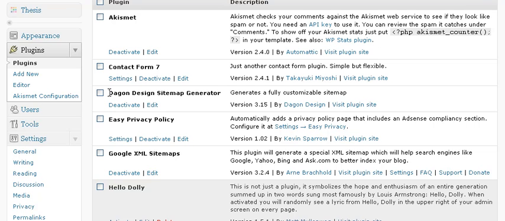The third one I install is called Dagon Design Sitemap Generator. What this does is it generates a basic HTML-like sitemap for your site. It's really important to have both the XML and the regular sitemap on your site. And then the other one I install is called Contact Form 7. You just search for Contact Form 7 and install that. So all four of these are now activated. Let's go ahead and get these all working.